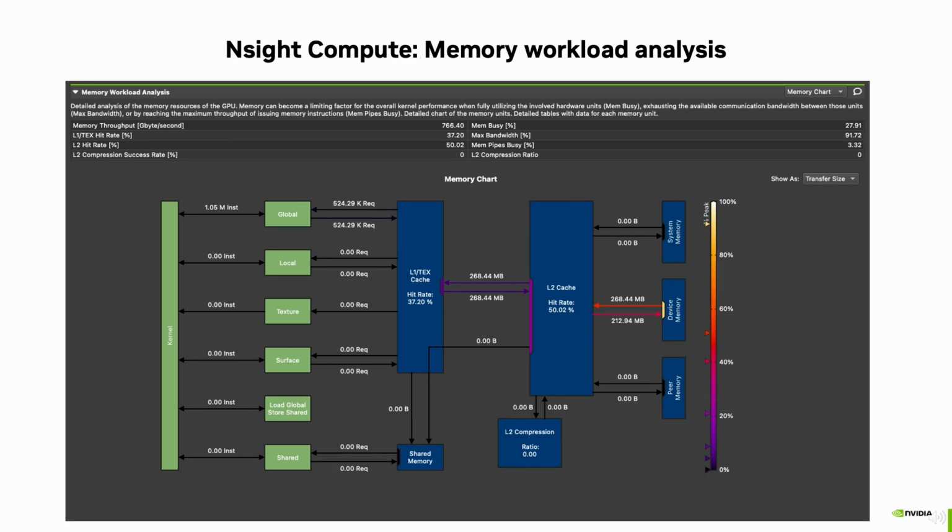GPU workloads often suffer from being heavily memory bound, with ever-increasing compute, especially in content creation where video frames are being streamed through memory with sometimes little processing, like a color adjustment filter. The memory workload analysis section of Nsight Compute helps to guide us to achieve the full memory bandwidth of our GPU and optimize data access patterns to increase the cache hit rate.